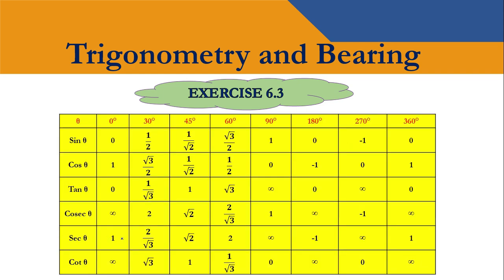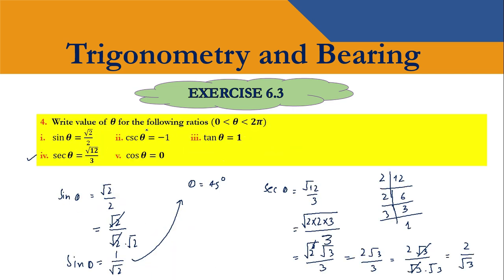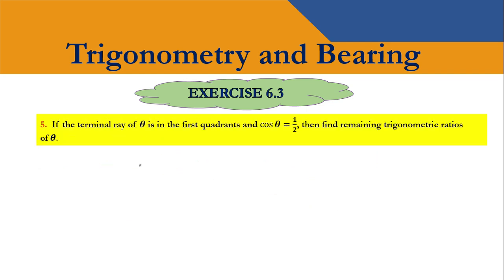Now here is the secant theta. This is the value 2 over under root 3. Secant theta is 2 over under root 3 for the value of 30 degrees. So now our angle is 30 degrees, and theta is equals to 30 degrees. Now you can solve the other 3 parts, the second, fifth and the third part. These 2 are the most difficult, and I have solved them for you, and the rest of the 3 are very easy, you can solve them. Now move on to the next question, question number 5.